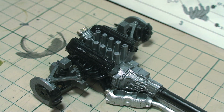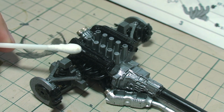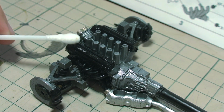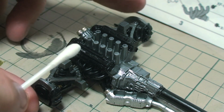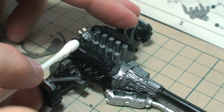Once you're happy with the location of the decal, use a cotton swab to gently absorb the excess water and lock the decal into position. If you need to reposition it again, just drop more water on it another time. When you're completely satisfied with the position, gently press down on the decal by rolling over it with a cotton swab, being careful to only apply pressure straight down.